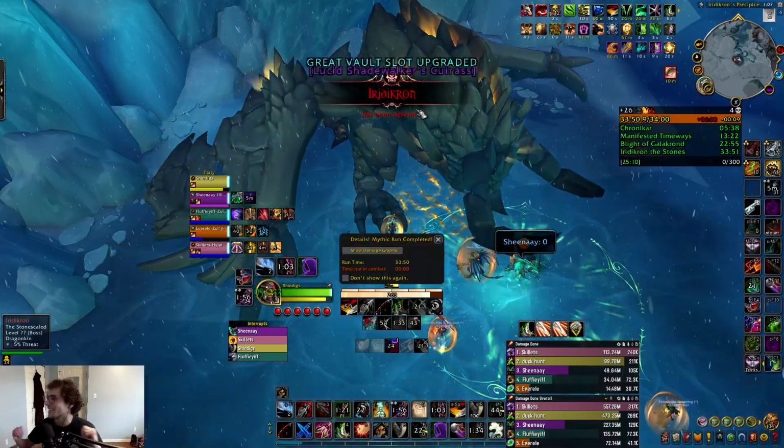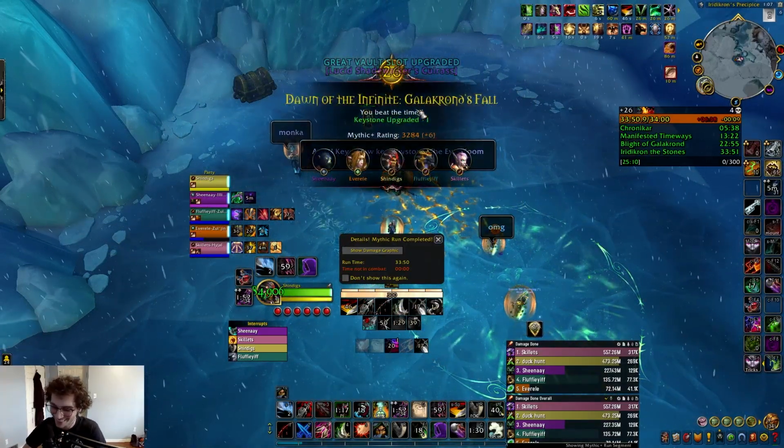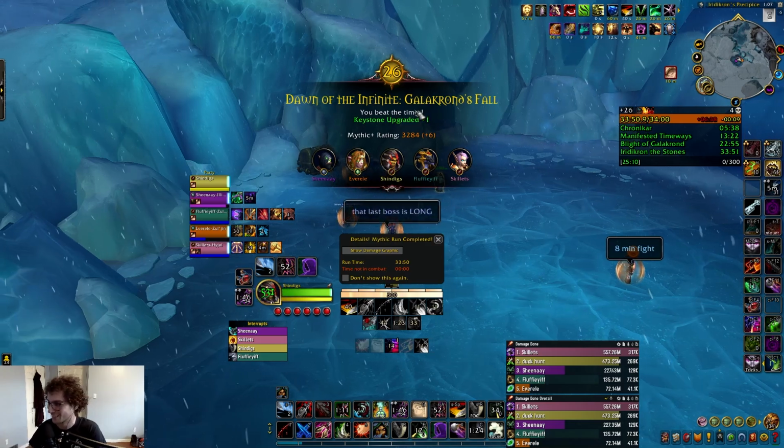And that's an upgrade for me by 2 keystone levels, which gets us 6 Mythic Plus score. It's not a lot because I have a 26 fall I've done on Fortified, but it still felt good getting a time on the board.